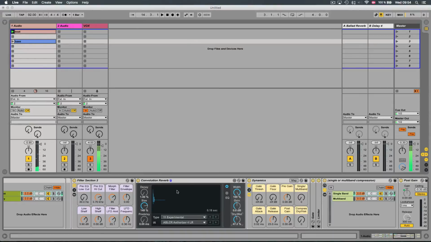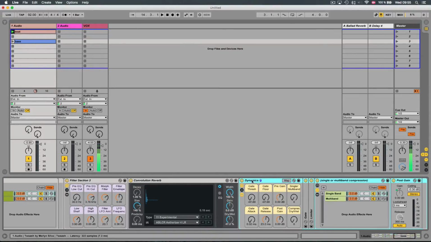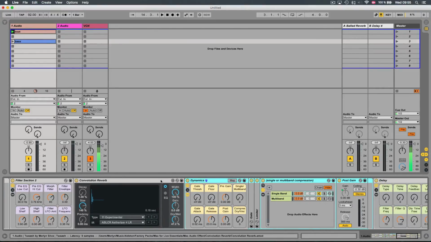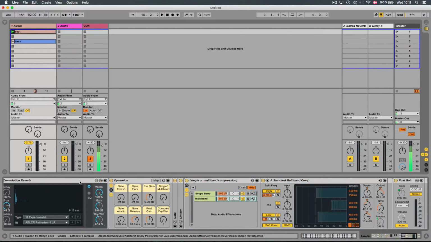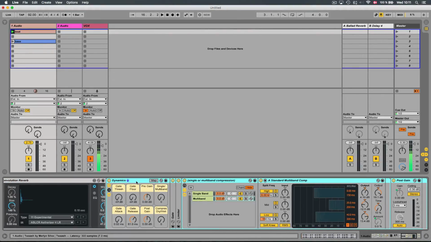Cool, so we're getting a weird kind of flangey thing going on there, but obviously that could go on for ages, and you can always drop in your own impulse responses by just dragging and dropping here. And that's a wormhole that is a lot of fun to go down. So after we've had a good play with the convolution reverb, we're now into the dynamic section.